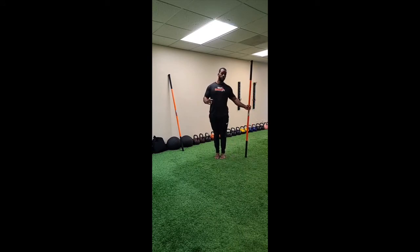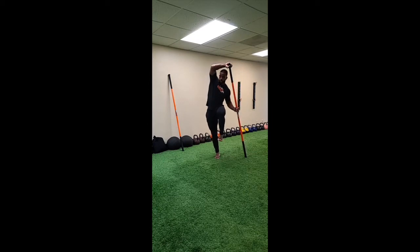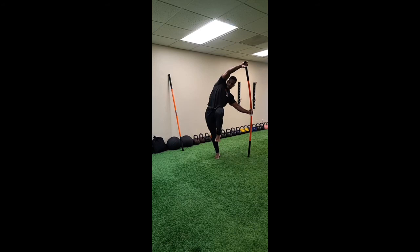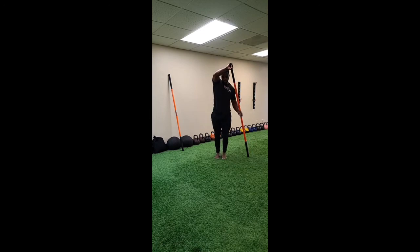So, first thing I'm gonna do, I'm gonna bring up this left hip, okay? So I'm gonna bring up this left knee, okay? What I'm gonna do from here, reach over with my right hand, up over the top, thumb facing down. Then I'm gonna get into a bow and arrow. Keep this left hip up. Good. Now let's transition into a single leg RDL. Still creating that bow. Good. Just go ahead and come back up into that single leg bow and arrow again. And relax. Ease off. Good.